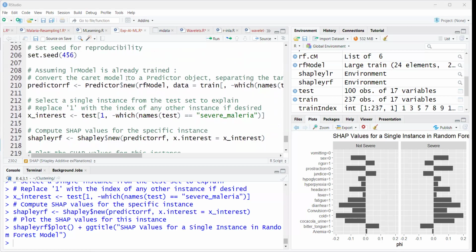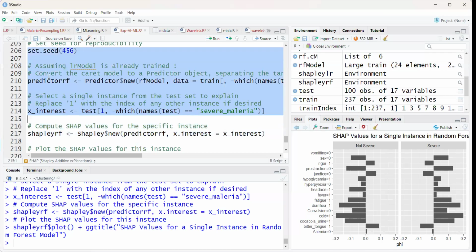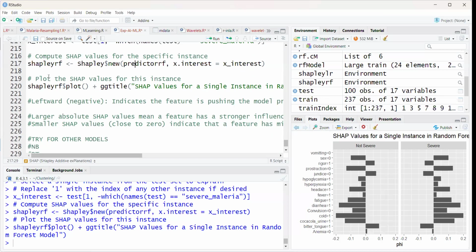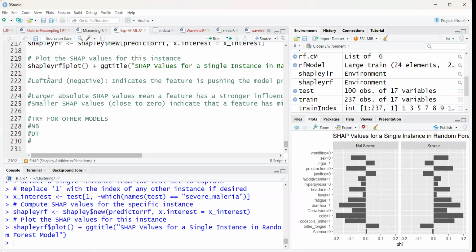I want you to do the same. Just copy all the codes there and change the names to the model and the method you are working on. So you're going to do naive Bayes, decision tree, maybe neural net, and let's make it up to 5.